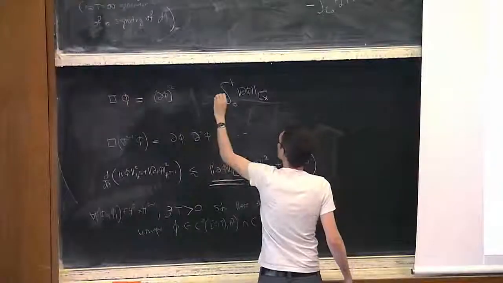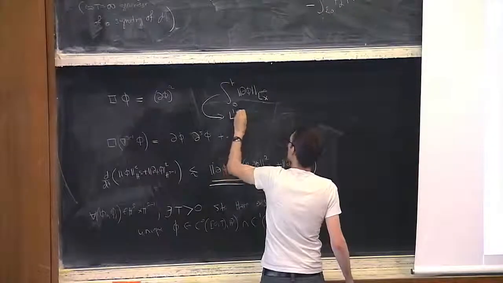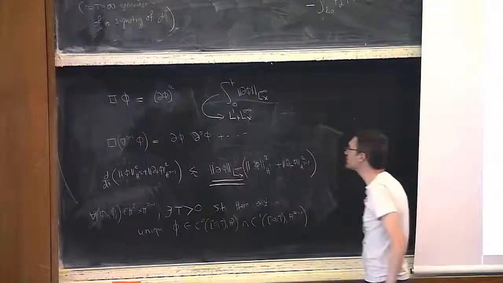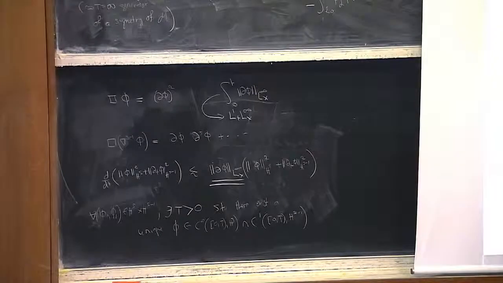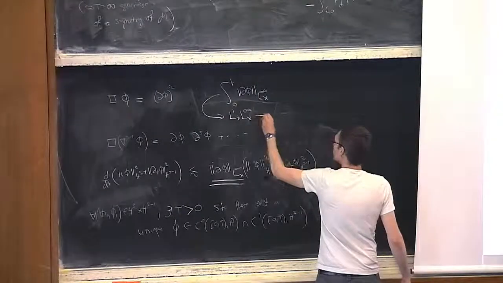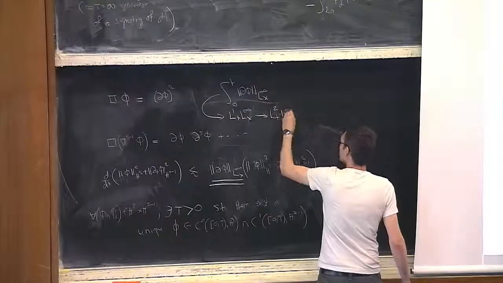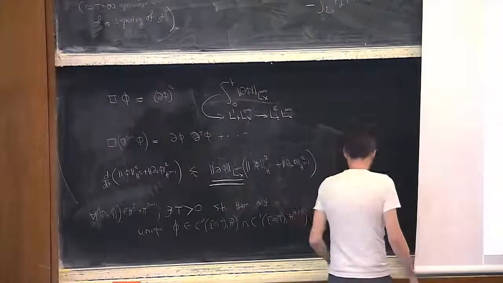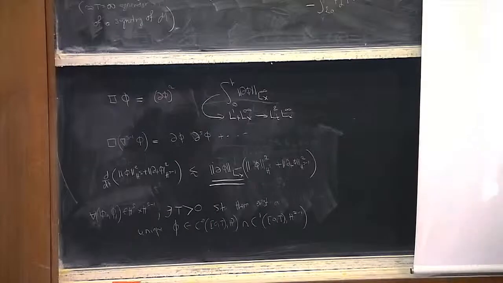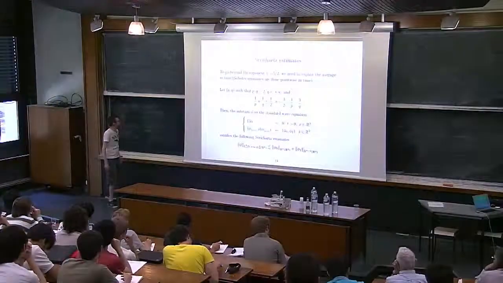that corresponds to L1 in time, L infinity in x. So far nobody has ever exploited the L1 in time. What you can do instead is use Strichartz, which does not provide L1 in time, but rather L2 in time, L infinity in x. Okay, so of course it's less good than what you have at your disposal, but it's still better than the Sobolev embedding, which does use L infinity in time, L infinity in x.